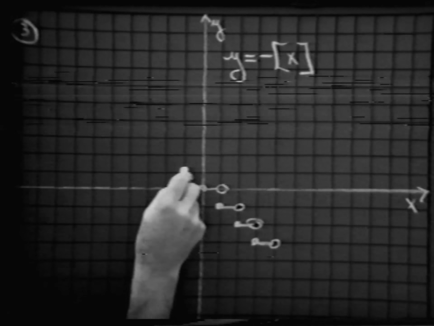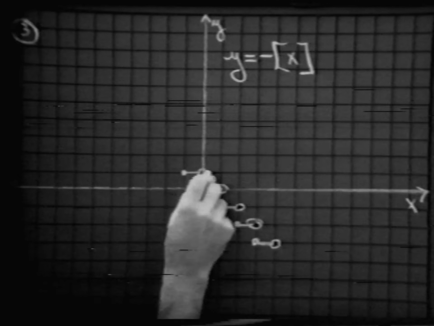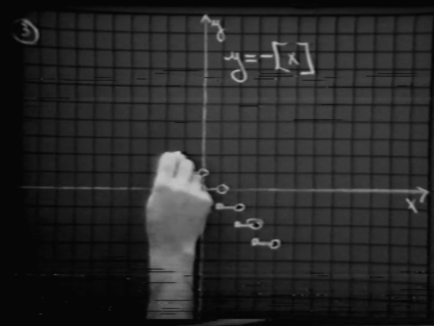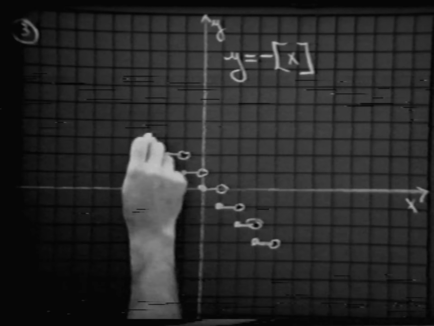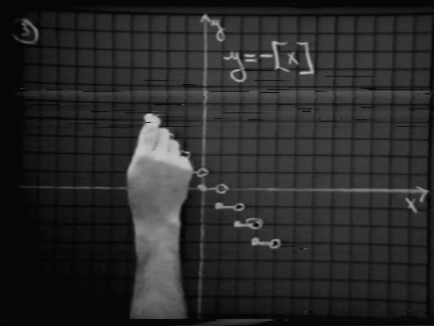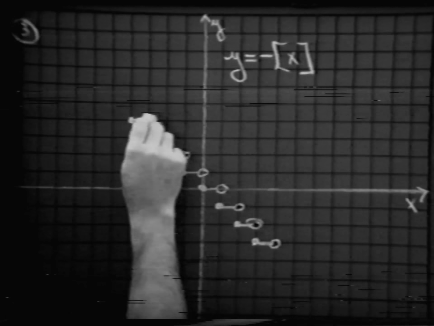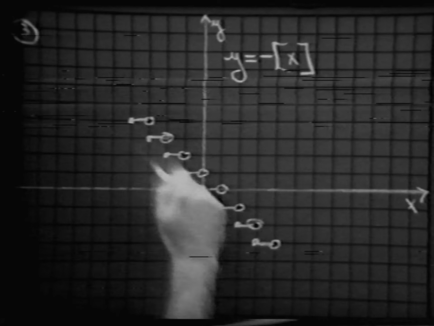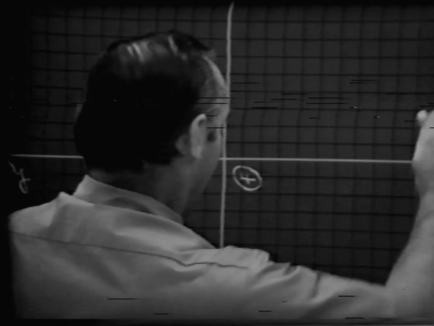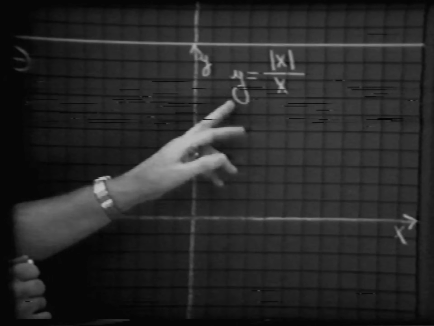Perhaps our coordinate axes are quite small here, but I think you can see that indeed it's going to look something like this. Is that right? Everybody agree with that? Okay. And again, I think that this is a rather unusual looking graph, and we have our steps coming down. Well, let's look at a fourth example, and here we have a function y equal to the absolute value of x over x.